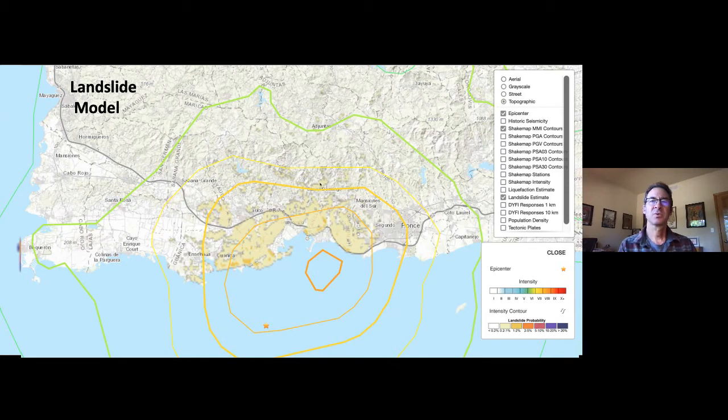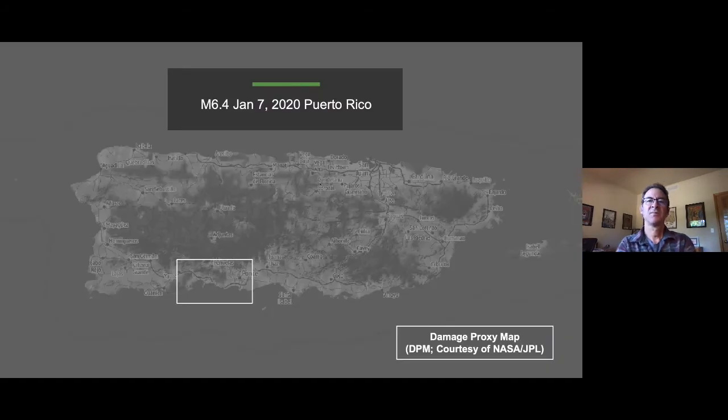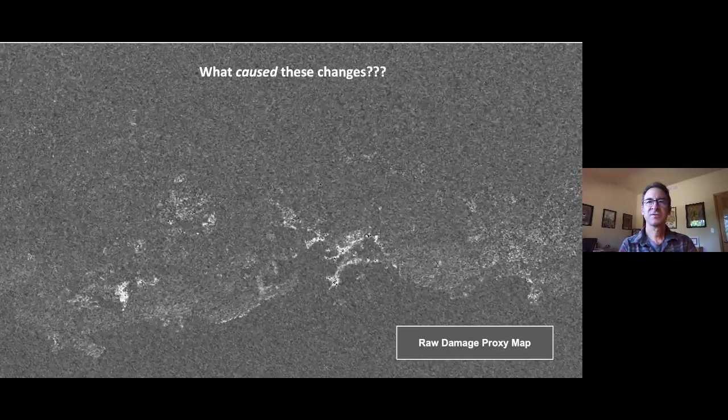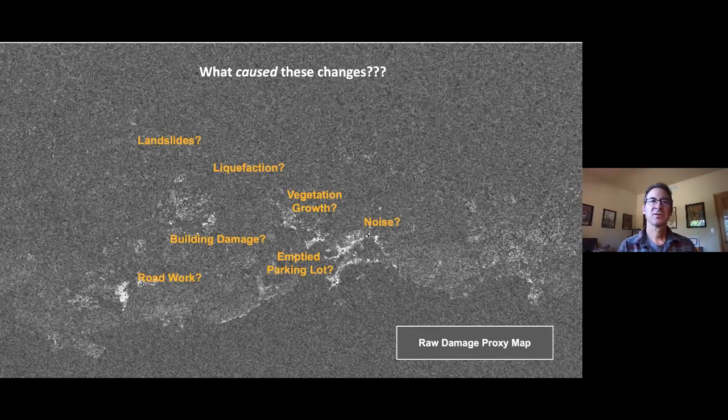So what we do is we take this image, this is the satellite image in grayscale for the Puerto Rico earthquake. And if we zoom in on the epicentral area, there are lots of changes to the image. And the question is, as a human, can you look at this image and decide what changed? It's very difficult to do that. Obviously, there are changes between a few days before an earthquake and after an earthquake.